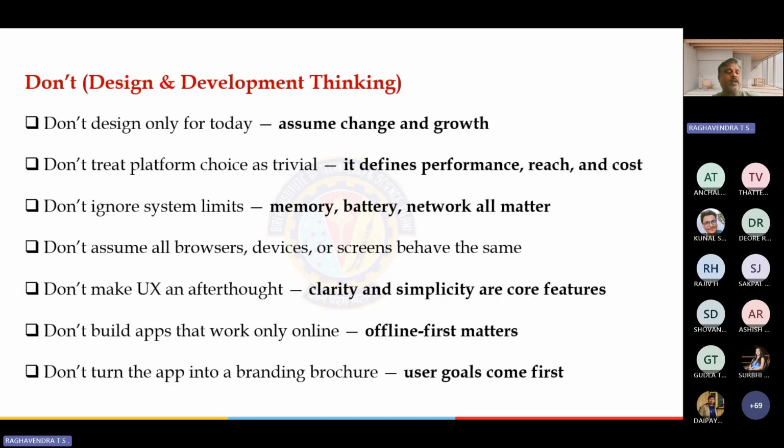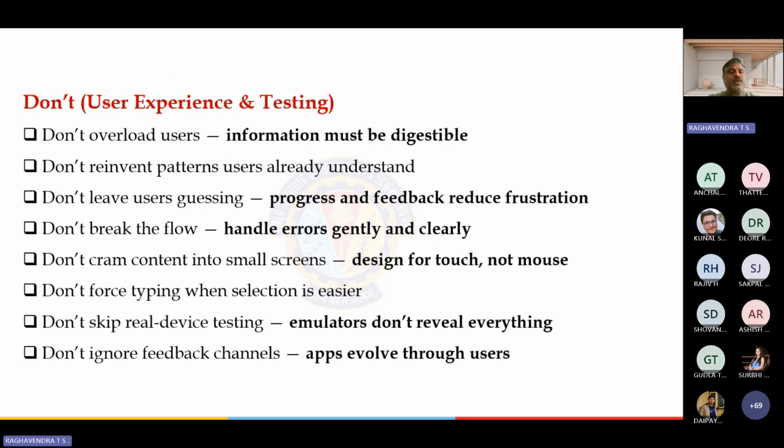Don't build applications that work only online. So offline first matters. Don't turn the application into a branding brochure, where you can majorly concentrate on the users. Don't overload the users. Information should be very limited, very clear, very crisp, and very easy to understand. So it should be digestible. Don't reinvent patterns users already understand.